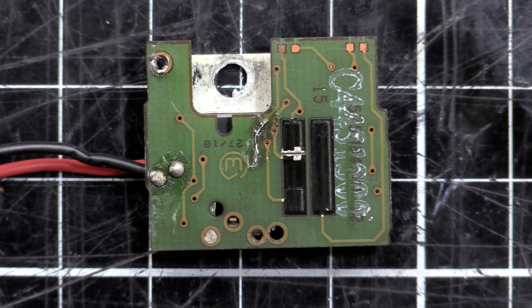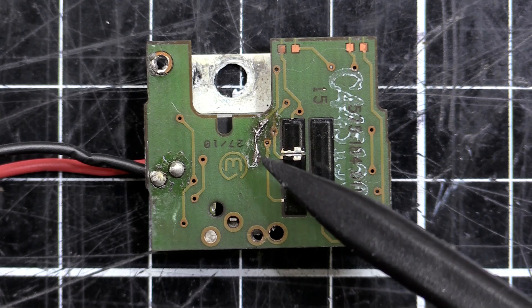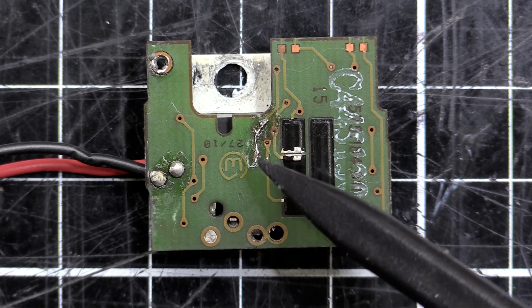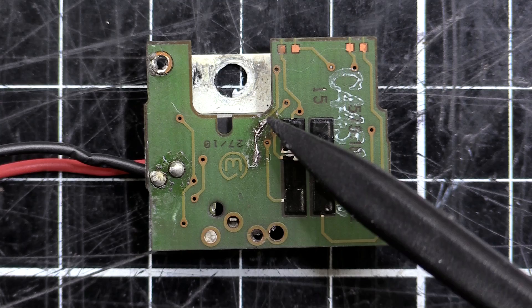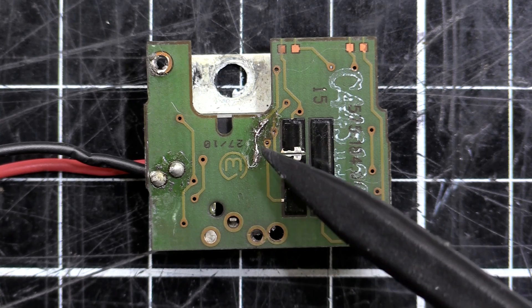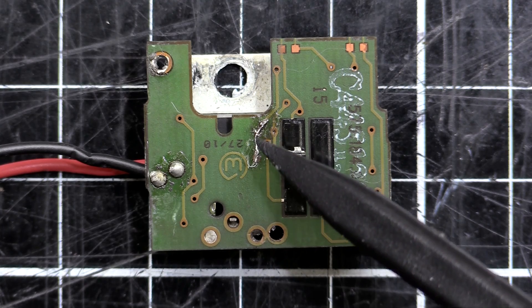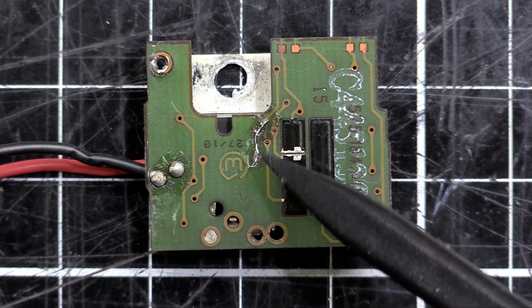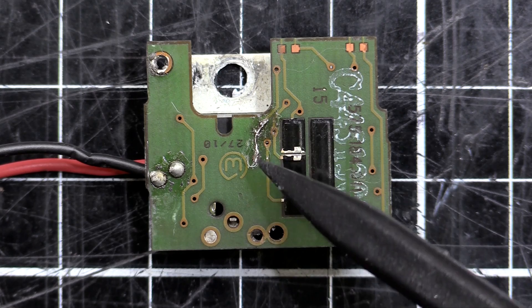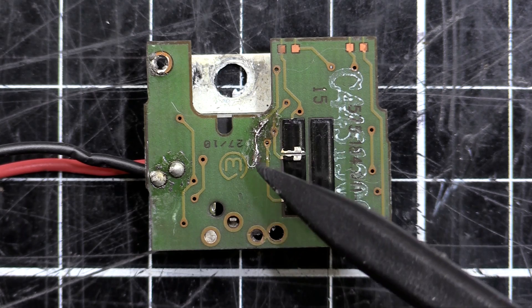So you can see the repair I've done here. I've scratched back some of the solder mask to the via here, so I could solder on to that point. And then just on the trace back here, the cut was through the middle and it damaged some of the trace and peeled it up a bit. So I've just taken it back to where it was nice and solid again, and just put that little tiny bit of wire through there.